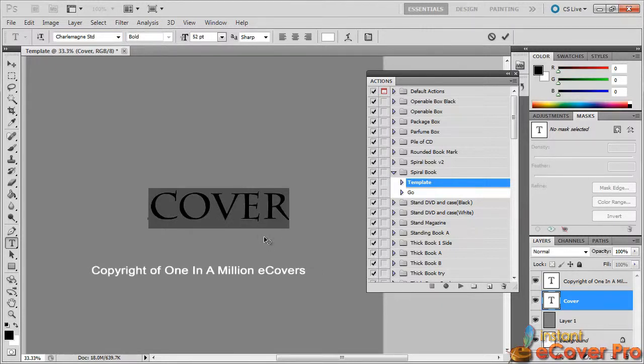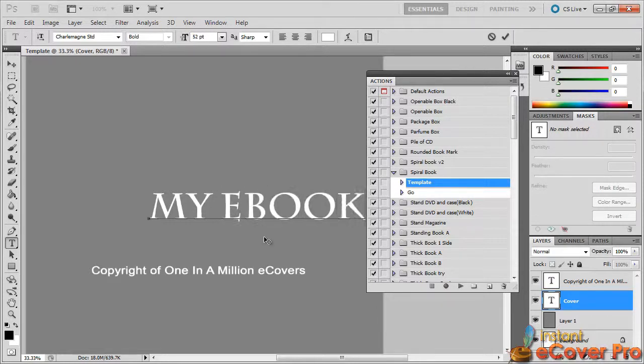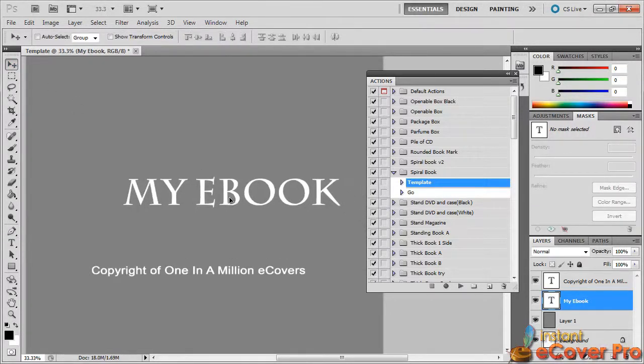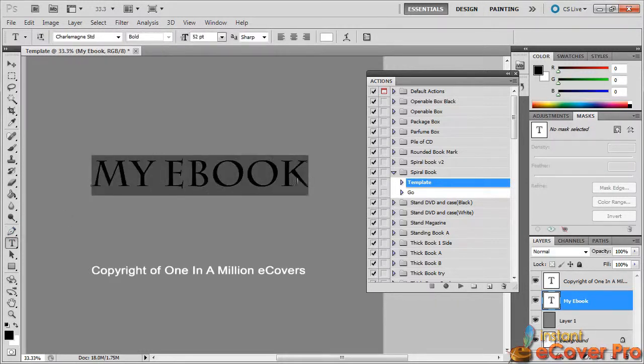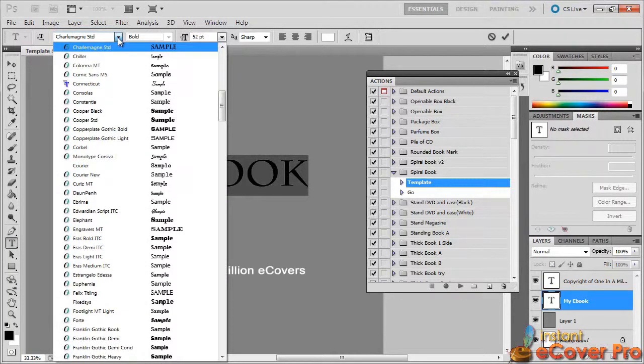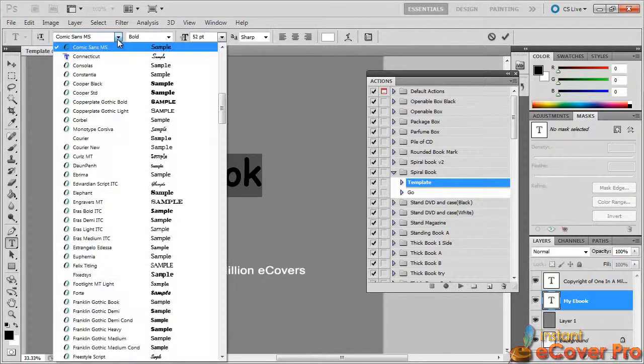Now if you wanted to modify your text, you can do that as well, as we also showed in an earlier video. So I'm just going to go ahead and say that this is my ebook. Again, we can move that around by grabbing the arrow here and moving this over. Now if I don't like that text, I can always grab the text tool here and move over top of it and select it, and I could change the font as well. So if I wanted to choose another one, I can choose those.